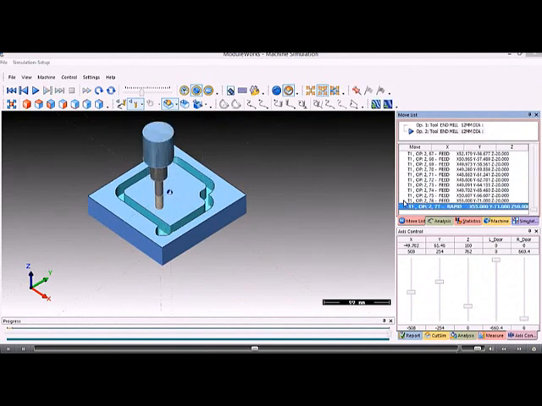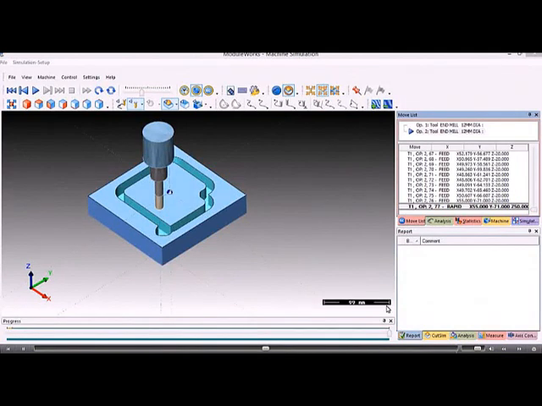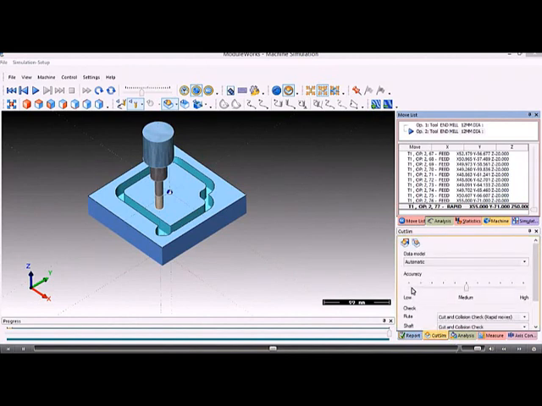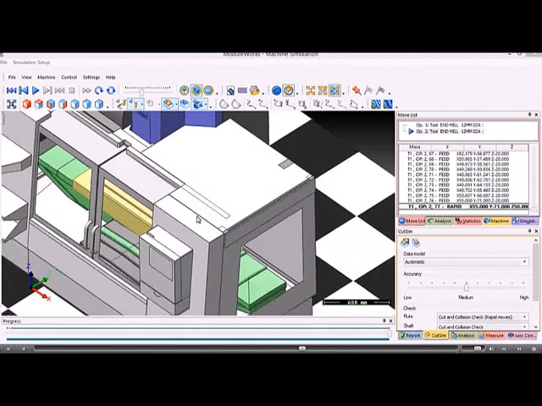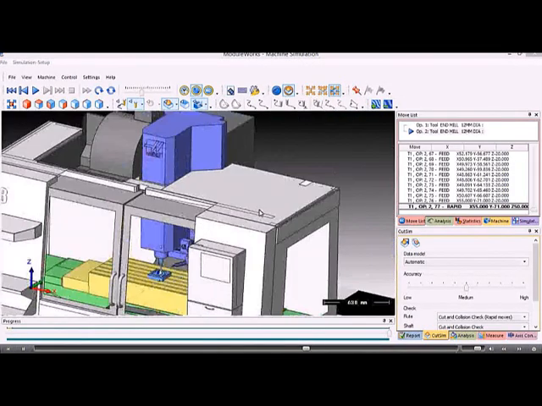If there are any tool collisions between the arbor, the tool shank, or the holder, then they will be reported under the report tab here. But if that's empty, then there aren't any collisions. The cutting simulation parameters can be set here, and we can set the accuracy of the model. The higher the accuracy set, the cleaner the display will be, but the longer it'll take to simulate. And these things do very much depend on the PC that you're using and the amount of memory and the graphics capability. If we wanted to switch on the tool, the machine focus, we can do that. And again, we can use the mouse to control the display.